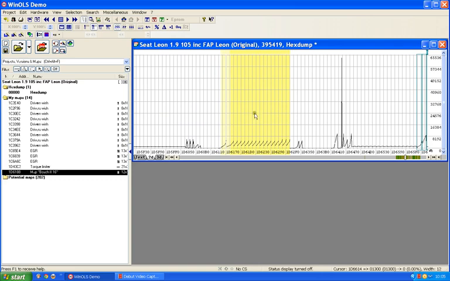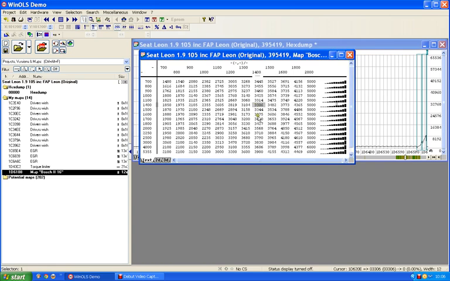Now this could be the injection quantity limiter that I'm looking for, so it could be a smoke map, and it could be based on MAP, in other words manifold absolute pressure, or it could be based on MAF, which is mass airflow. The series of videos I did on the EDC15, they were based on MAF or mass airflow. Okay, so let's have a look at this one. So I'll double click and open that up, see what we've got.